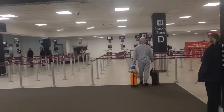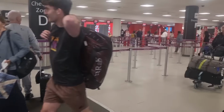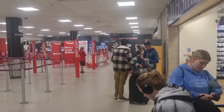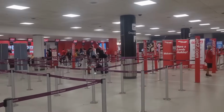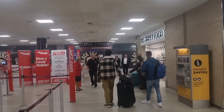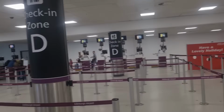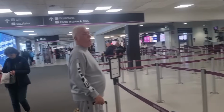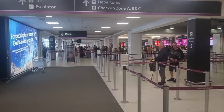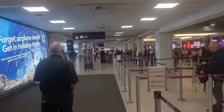So if you've got luggage to check in, you're flying with Jet2. When you come in here, you're probably going to head to the right and check in at all the desks here. Now just round the corner, you've got Marks and Spencer Simply Food, W.H. Smith. A few shops round here as well. That's where the arrivals come in if you're waiting for somebody around the corner as well. But there is no need to do that because we have got no baggage to check in. I just got my wee rucksack. So we are going to go straight to departures here, up the stairs, just round the corner.